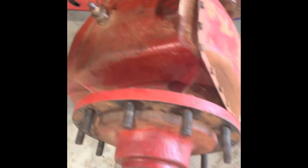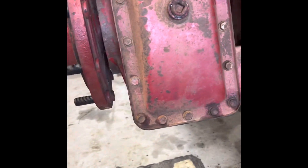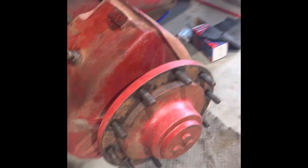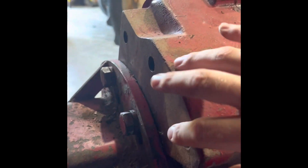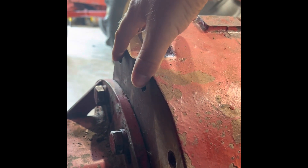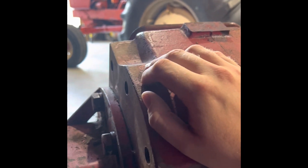At this point you can take out the breather and fill it up. Your oil level should be at this front plug here — it should just be starting to come out of there. Then put the tire back on and away you go. When you go to put the final drive on, we actually used a strap here, and on the back — since these final drives can go on either side of the combine — there are bolts for if it was flipped for the other side. We ran some three-quarter inch bolts through there with washers, and used a short chain or adjusted with hook and links or a short strap to even it out on the cherry picker.